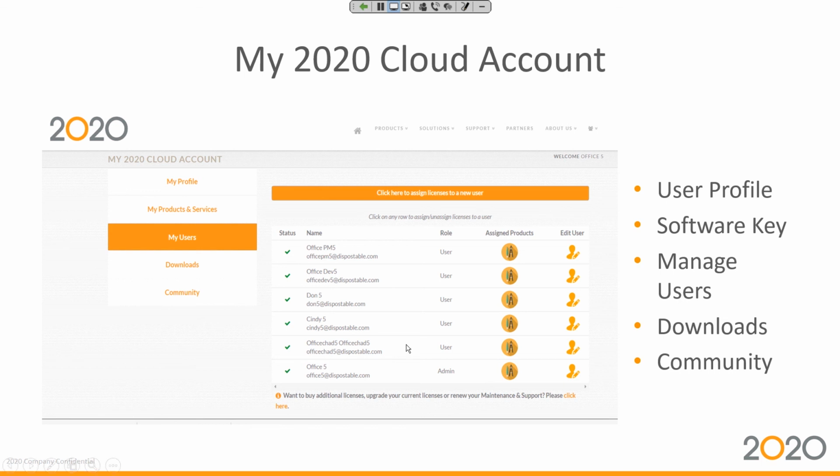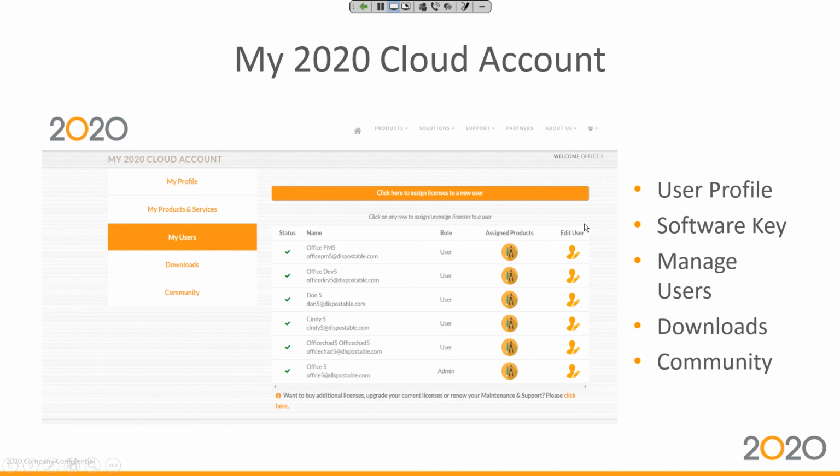And it's also going to make it a lot easier when employees change or people start using different pieces of software. It's easy to change in here. I can click here to add new, to assign licenses to new users. This is putting a lot of the license management in front of your IT people and your administrators, which is going to make it a lot easier for them.